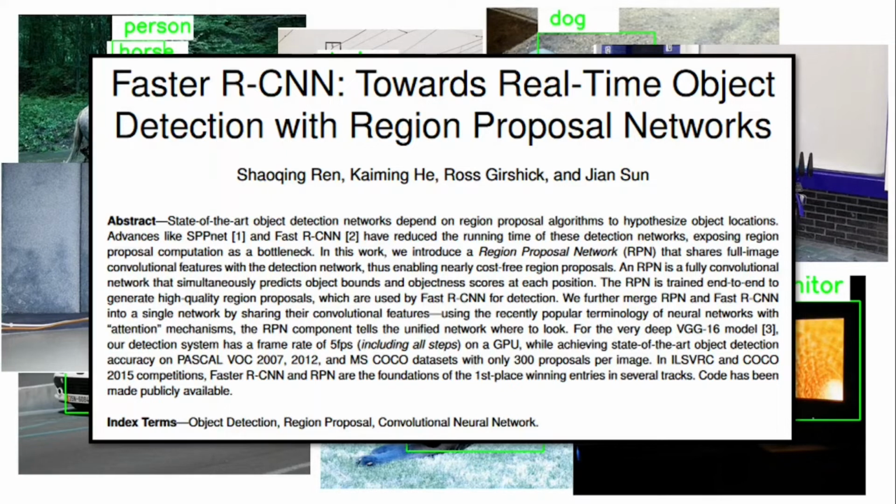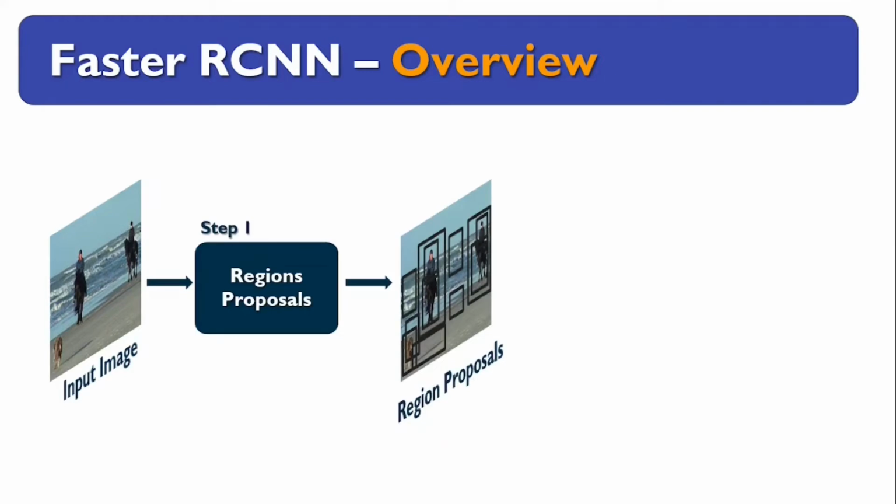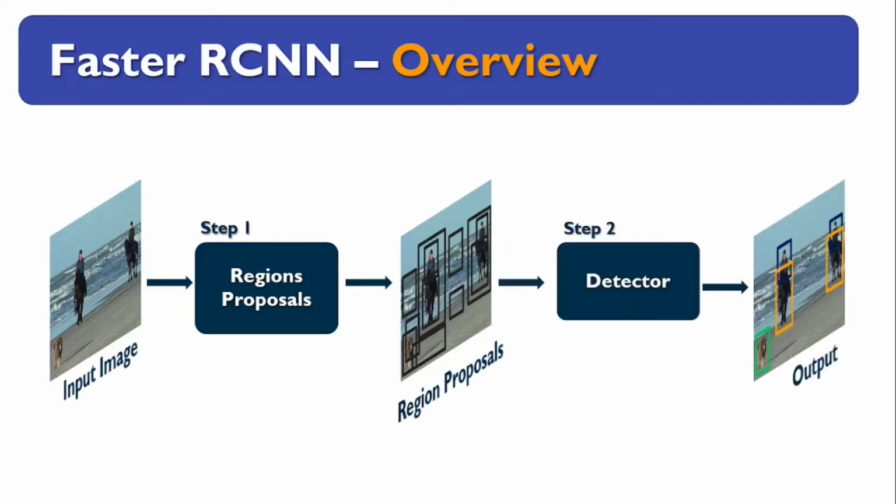So let's begin. This is a two-step process where in step 1, we obtain several regions of interest in the image in which there is a possibility of an object. We call these regions region proposals. We also obtain an objectness score for each of these region proposals. These region proposals are then passed to a detector, which is step 2. The detector then predicts the class of the object contained inside the region proposals and also fine-tunes the region proposals. After some post-processing, we obtain the final output as shown on the right.